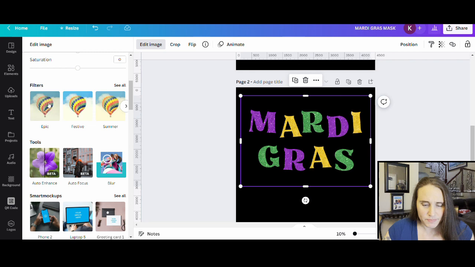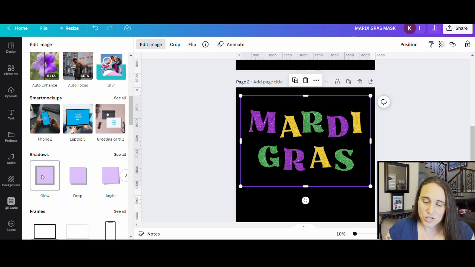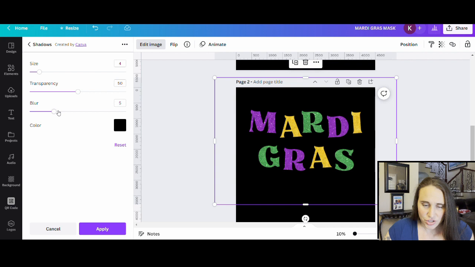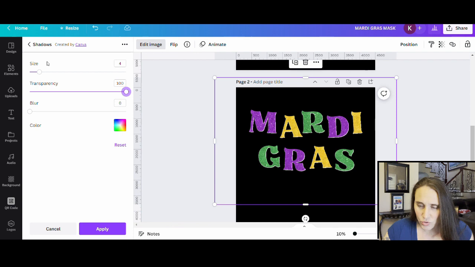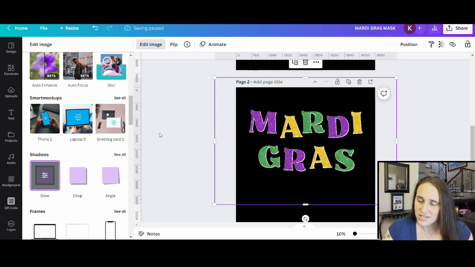I'll hit the glow on the shadow feature and I'll just put a little white frame around it just because I want to make sure that if it's on a nice dark shirt, I can still see like the purples really good. Also, if I put it on a purple shirt, I want to be able to see it as well. So if I put a little white frame around it, that will be good for making sure that everything pops real nice. I don't have to have it be very big. I'm going to use a size 10 and apply, and I'll give it a second to finalize, and it's just going to put a little white outline around the whole thing.